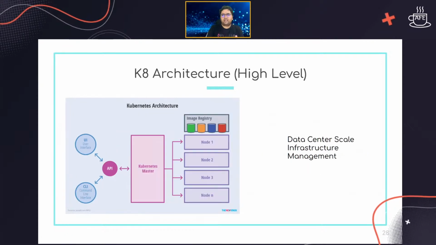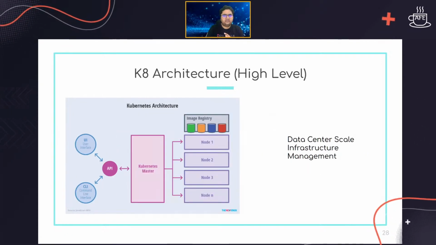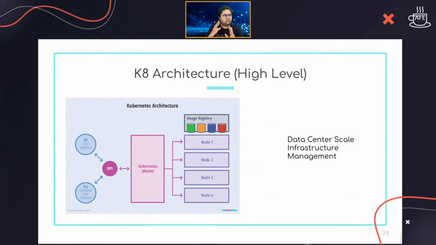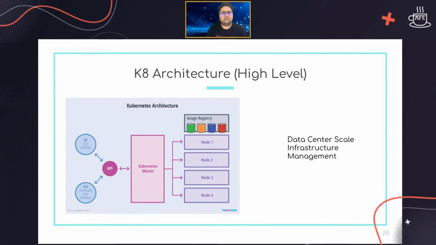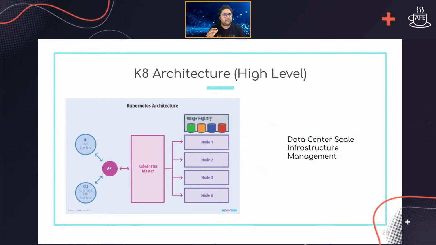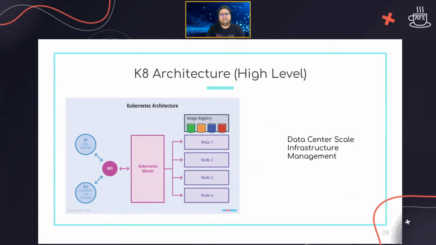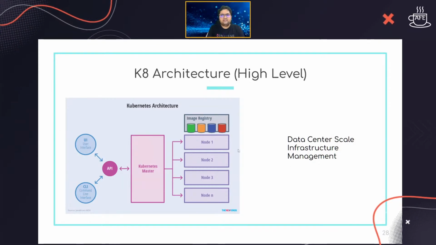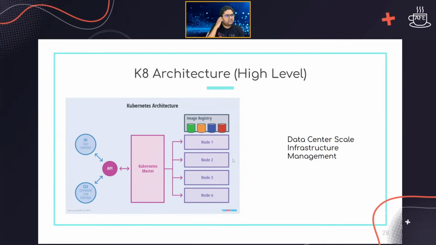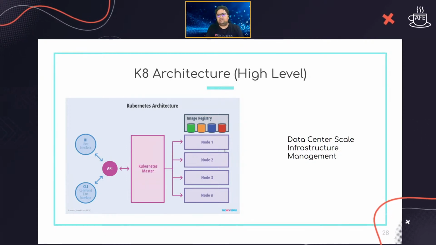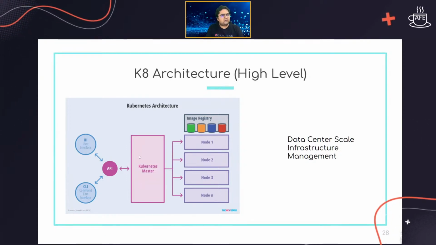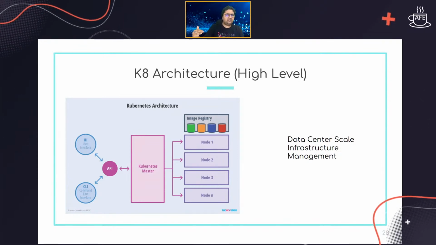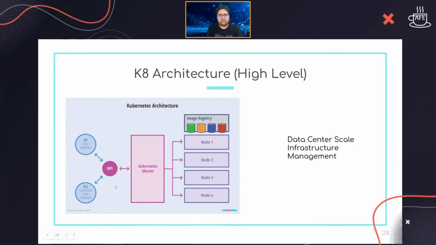I'm going to stop at Kubernetes architecture, just at a high level, not to get into too much depth and give a lot of information. But the way Kubernetes works is there's an image registry, which is where all your images are saved. There are nodes, and these are machines. Typically on cloud, these are themselves virtual machines, right? And then there's a master node, or a main node, and these nodes are connected in a master-slave architecture.